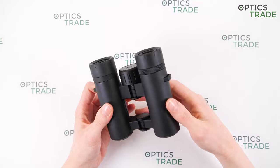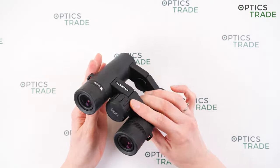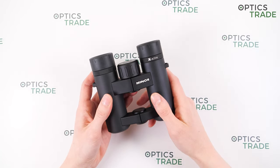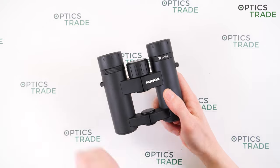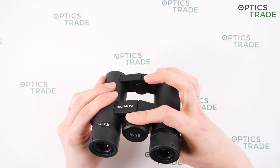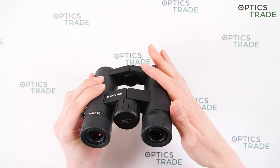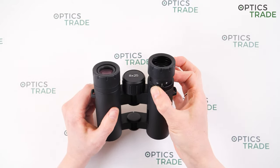Optically, they have multi-coated lenses, meaning some lenses have multiple layers of anti-reflection coatings. The field of view is good — 121 meters at 1000 meters. The image is bright and sharp at the center but not as sharp at the edges, and there are some internal reflections, though not very noticeable. The binoculars have a large central focusing knob with a rubberized surface for easier adjustment and better grip. The turning is very smooth — you can easily turn it with one finger and focusing is fast, making them better for outdoor activities like hiking, bird watching and safari. On the right eyepiece there is also a diopter adjustment ring.